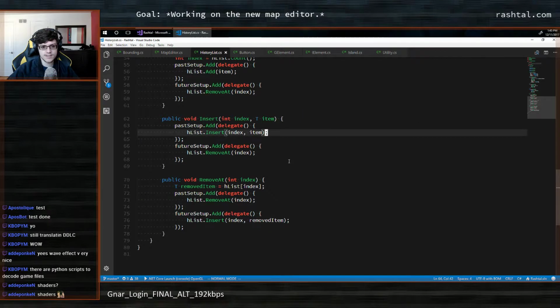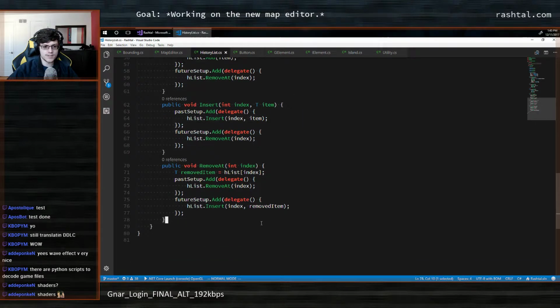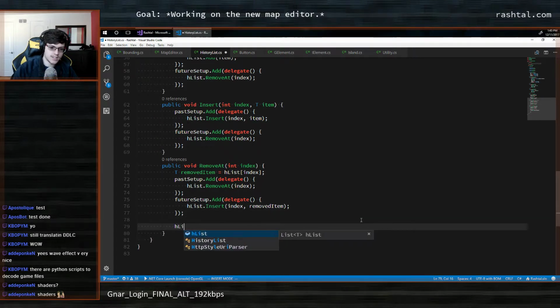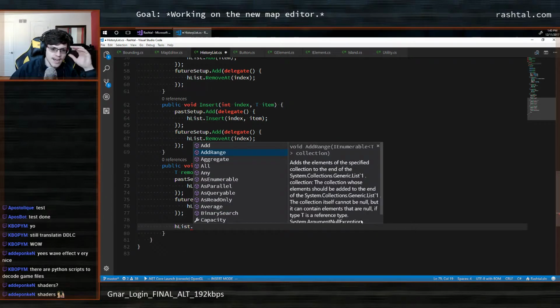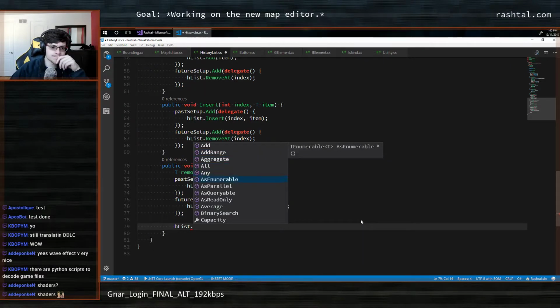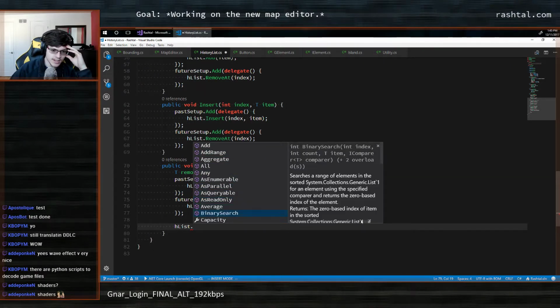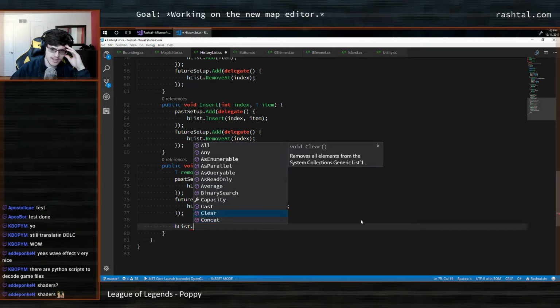Okay, I like that. I wonder what other useful functions there are on a list. HList dot AddRange. Well, I don't need all of them, but maybe some of them. Clear is useful. I need to code that.